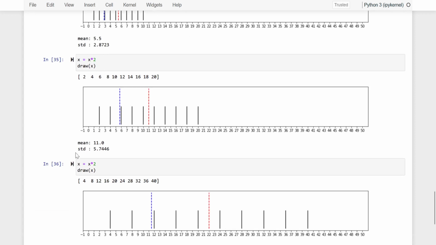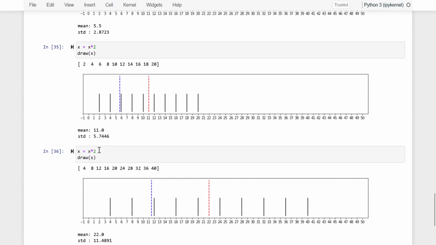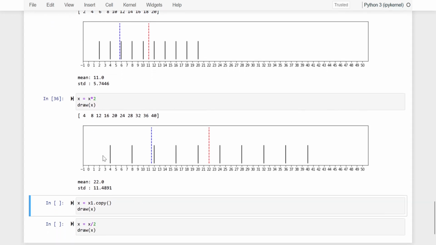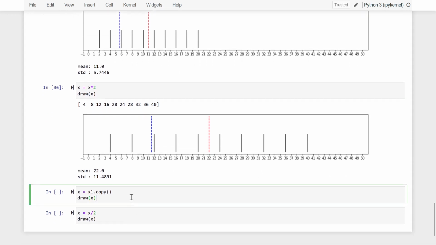Now this standard deviation will be showing this spread. It increased to 11.48. Mean, no problem. Mean will keep changing anyway. It is sensitive to the change in value. Standard deviation is sensitive to the change in spread. Okay, good. So this is multiplication. Now we will divide.